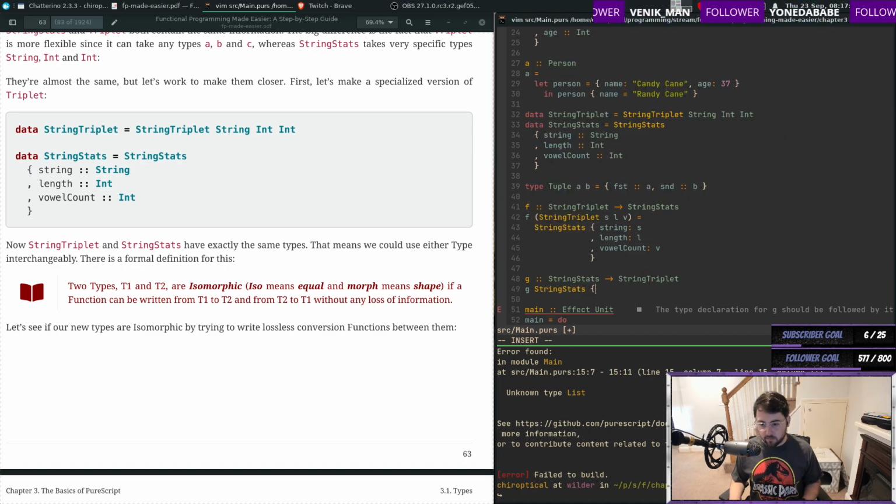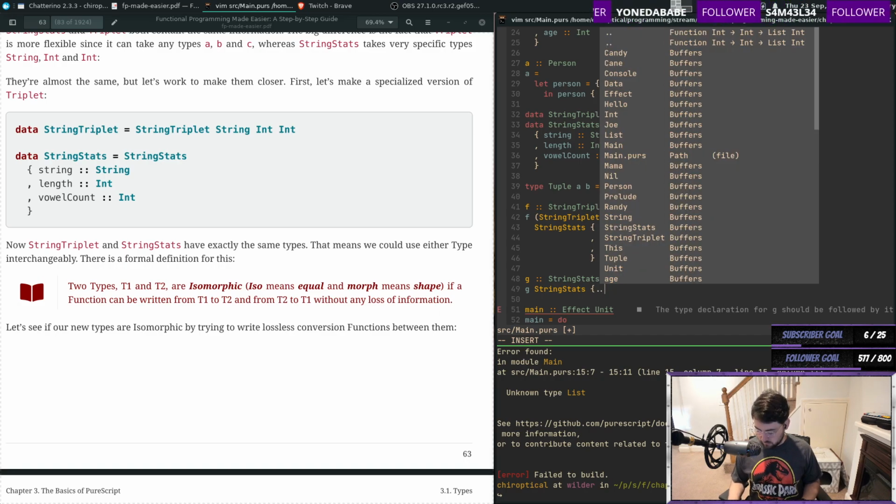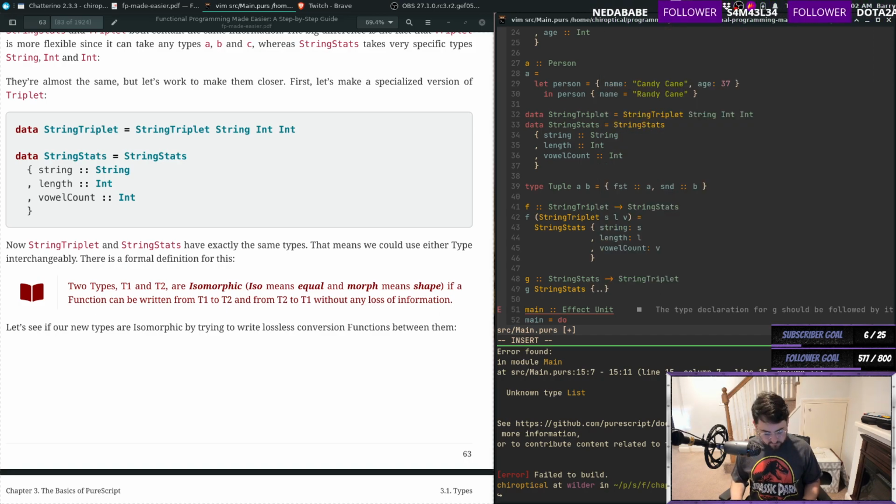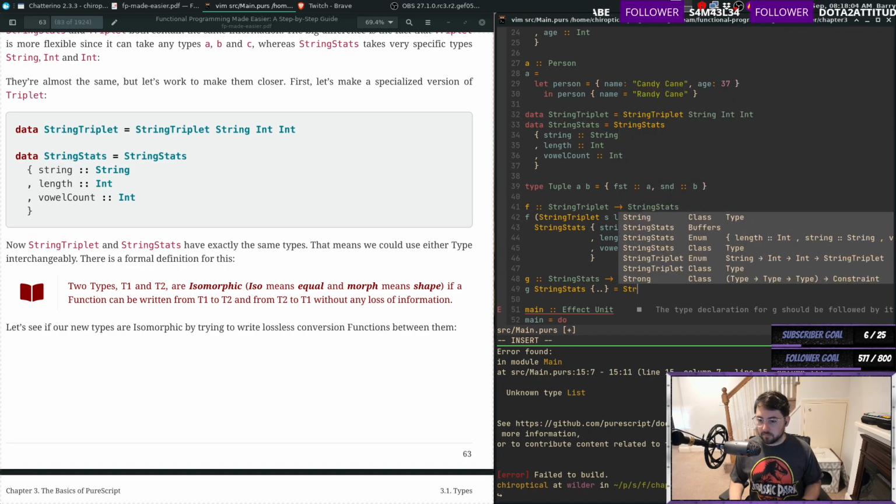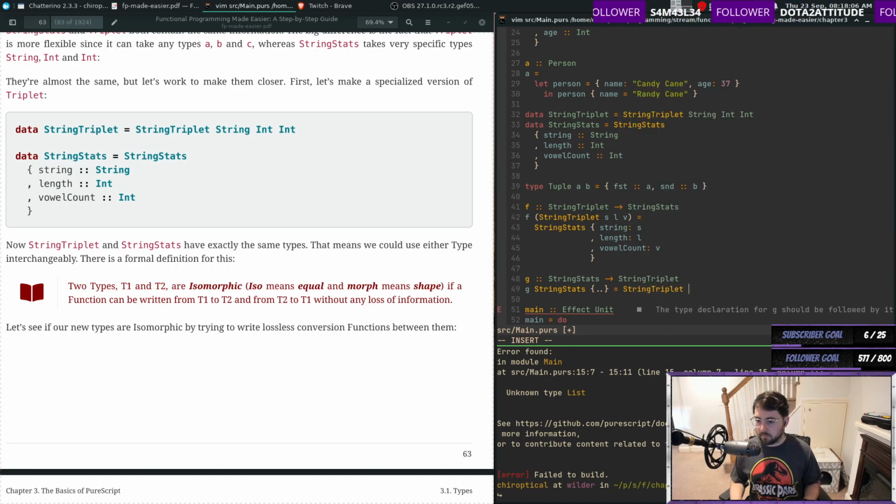Do we have record syntax like this? No, this one. I can't remember if this is a thing. But that would give us string, length, vowel count, like that.